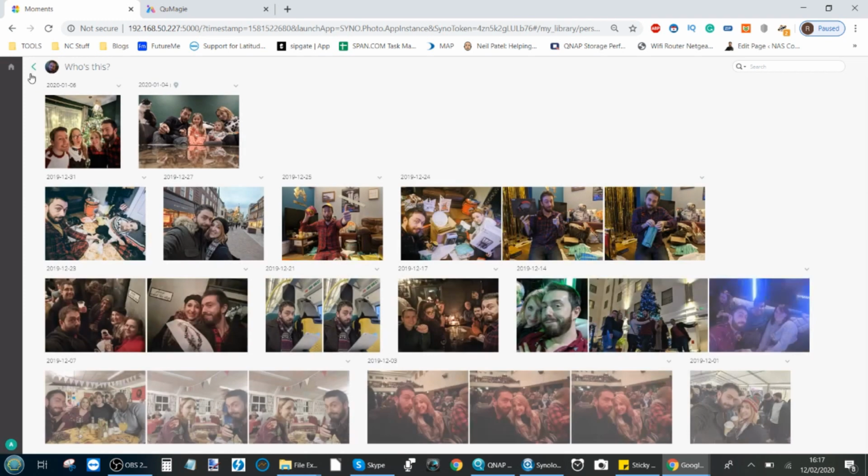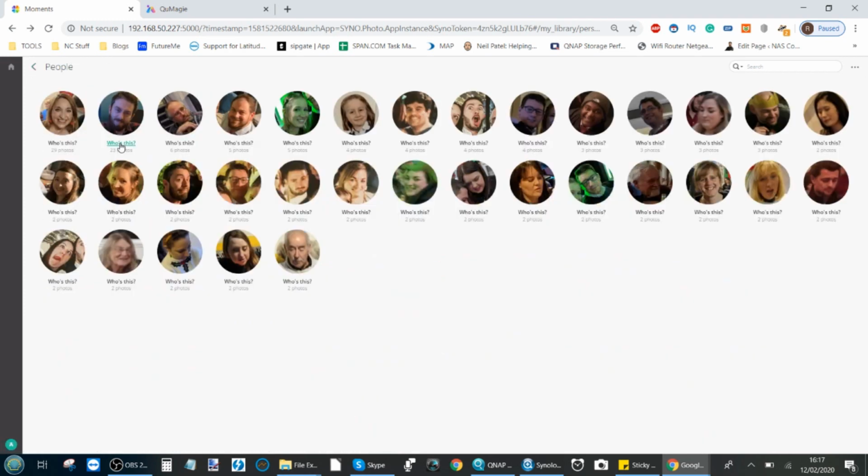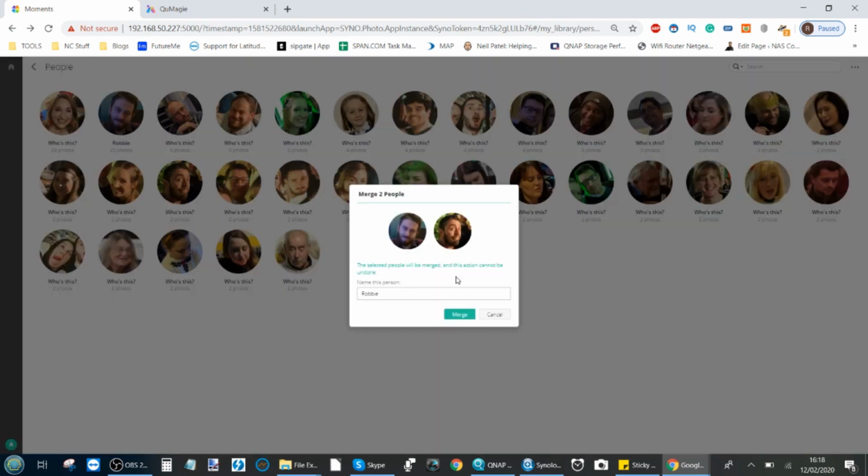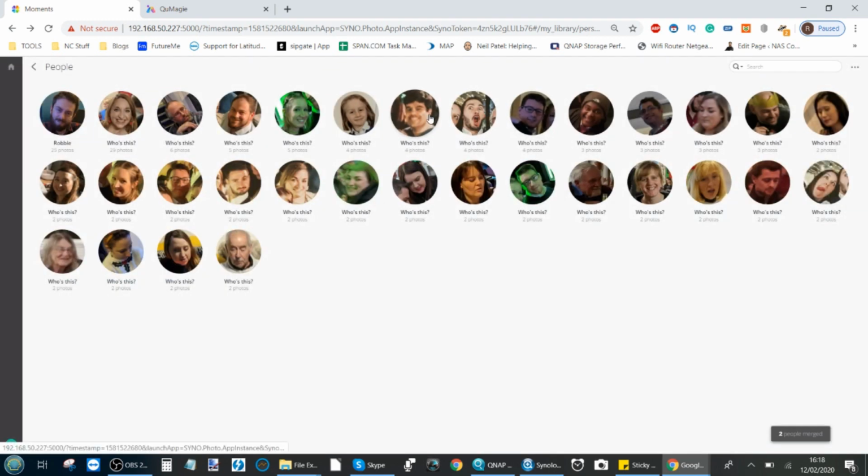So if we use me as the case in point here, we'll use my name here again, and again we'll do that there, and we'll merge those 2 together, and we'll see if there's any more pictures of me currently available in this list. But it hasn't recognised some of those faces, perhaps because they were partially obscured or because of the light over the lens. But this recognises 25 pictures of Robbie.